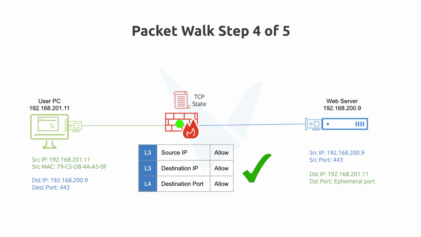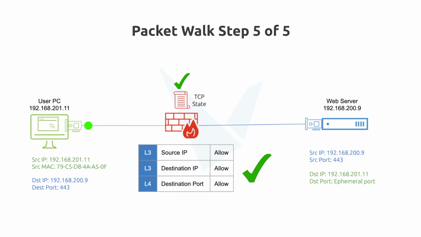The firewall will check the rules and now it will also record that the packet is part of a TCP stream. Everything is fine as returned network traffic from the web server to the user PC goes through this network-based firewall, also called a layer 4 firewall. It will check the TCP state, it is allowed. Final step, the network traffic arrives at the user PC as return traffic.